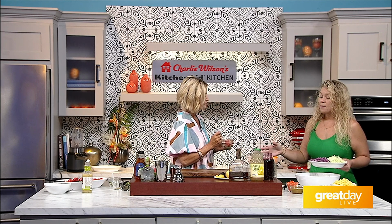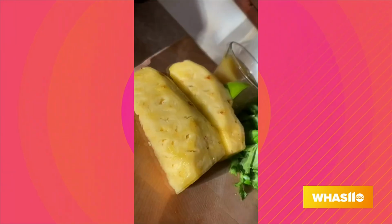Sometimes in the summer, people are afraid to make coleslaw from scratch. I think people are intimidated because everyone has their favorite slaw, but people are also afraid to eat it at barbecues in the summer because of the mayonnaise sitting out in the sun. So this one is a no mayonnaise slaw. It is made with a vinaigrette.